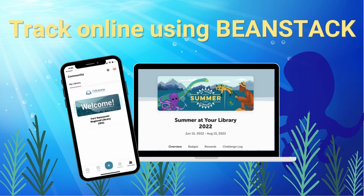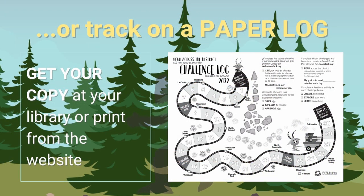Do you love being able to cross off a day or write down what you've been doing? Would you like an extra challenge or some ideas for things to do this summer? Well then our paper log would be a great choice. Pick up a paper log at any of our branches or download it from our website. You can track all of the challenges on here and even get an extra grand prize entry for completing one of the bingos. Bingo isn't required, but it can get you closer to the grand prize gift cards and may just get you to try something new this summer.